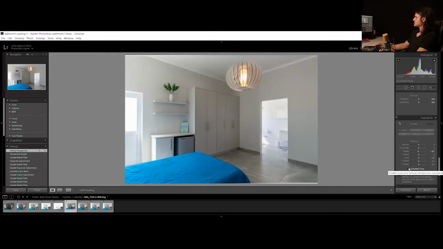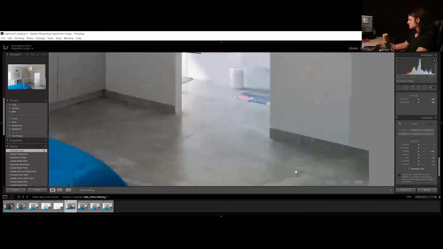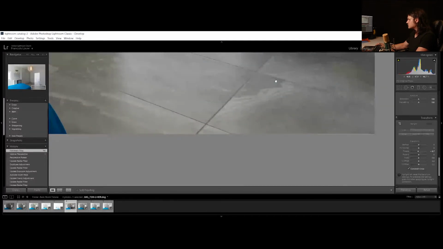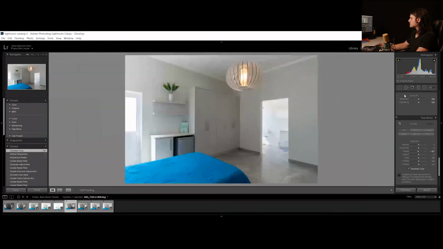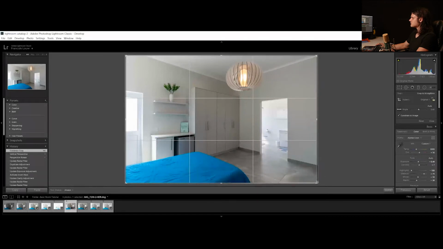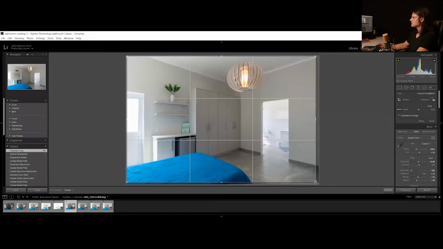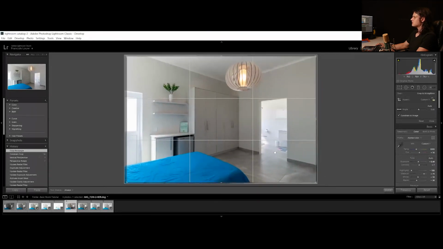The final thing I'm going to do is click constrain crop, and that's going to crop my image. It doesn't seem to have cropped it totally, so I'm just going to do it manually. Alright, that seems pretty good.